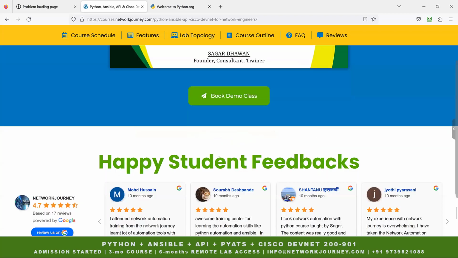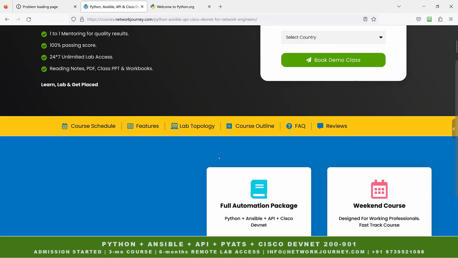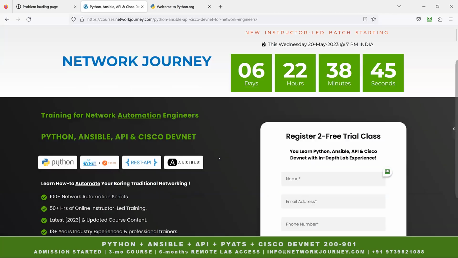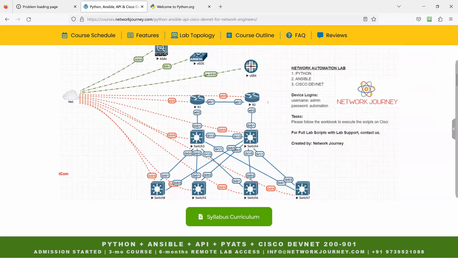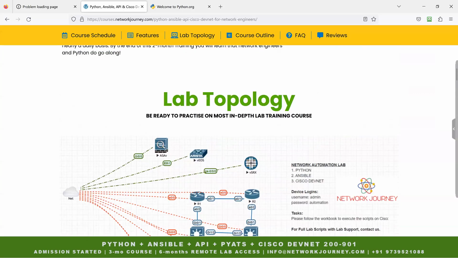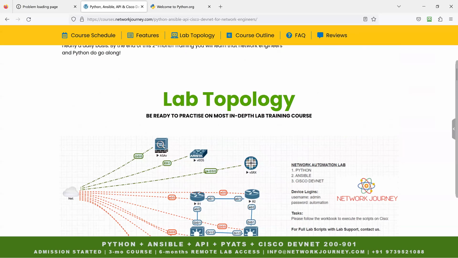Can we have the second type of lab topology in the labs? What is that second method? Yeah, connect to the jump server, and from there we connect to the boxes. Yes, that is your production environment. I said the lab access which we are giving you is MSTC based labs. Okay.